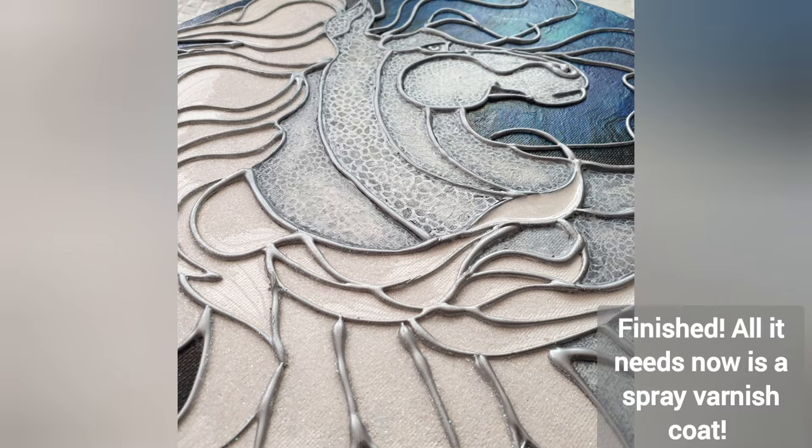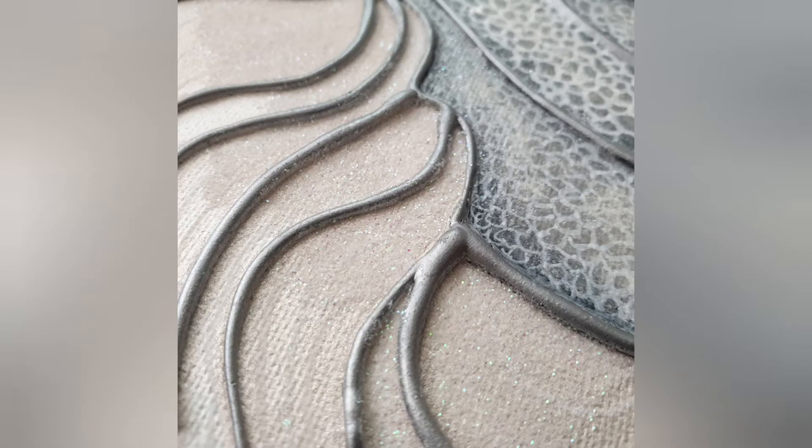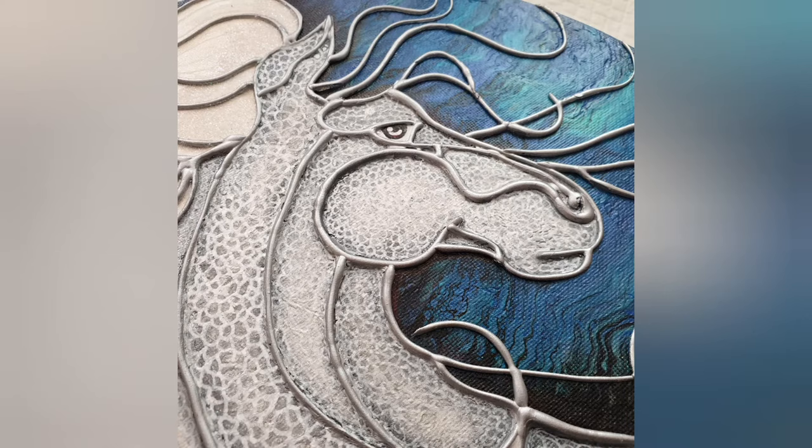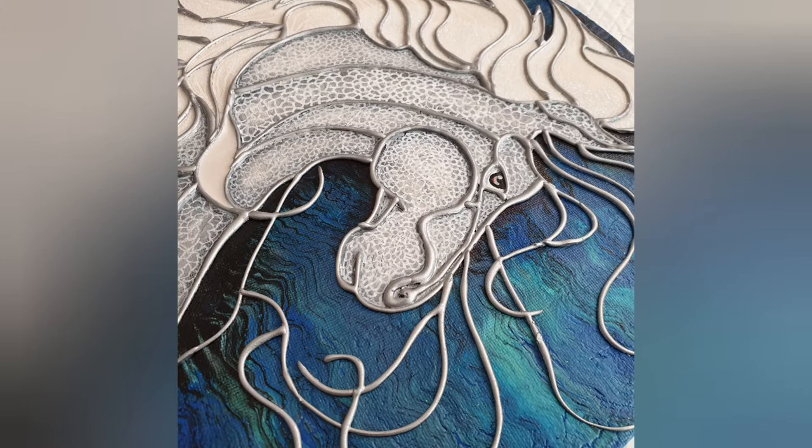That's it now, it's finished. All it needs now is a spray varnish coat, but I really, really love this and it's turned out better than I actually expected. I think it's one of my better ones of the paintings that I've done over the last 10 or 11 months that I started this. And I really, really do love it, and I hope you do too.